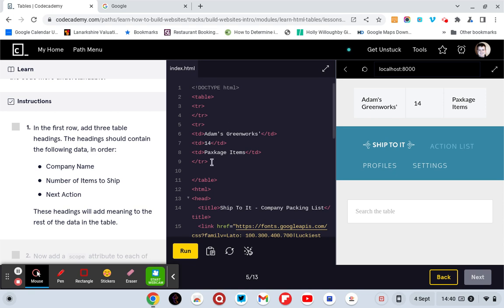Right, so in the first row, we made a table row.